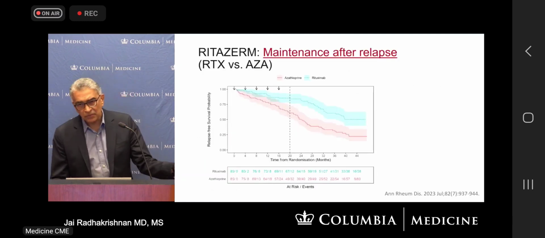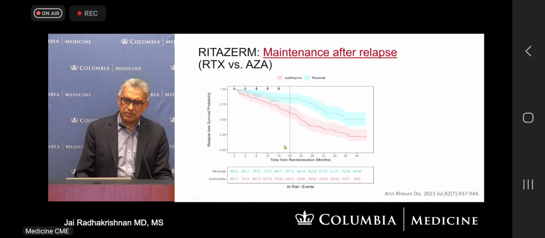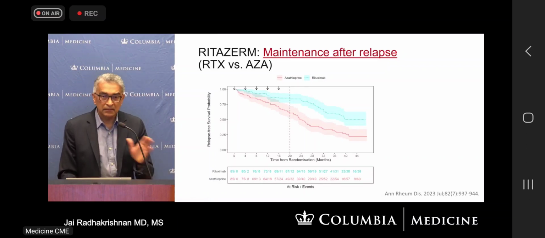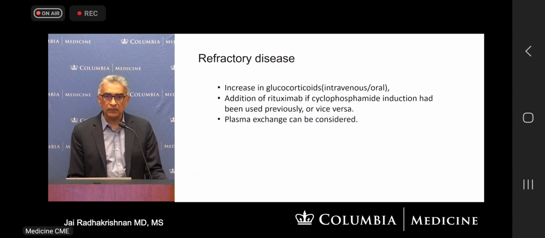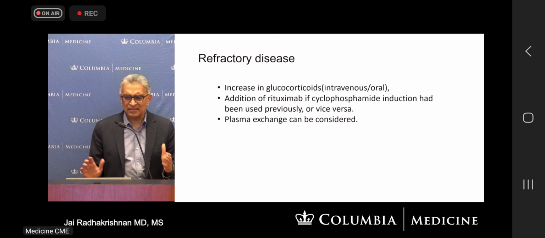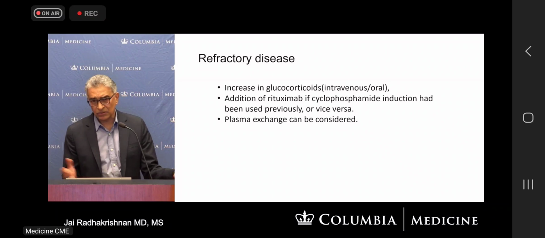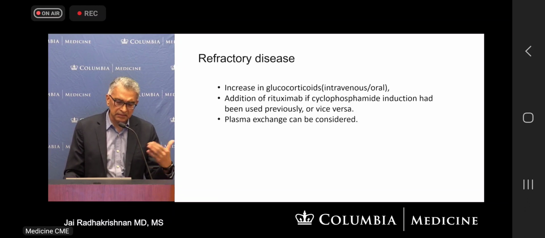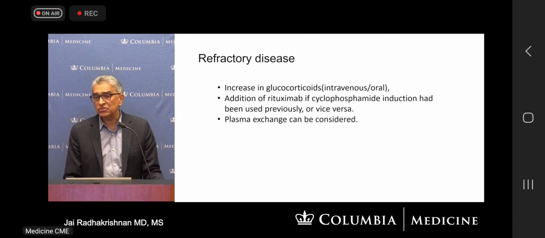And if you move these patients into maintenance, again, rituximab is much better than azathioprine. But if you stop rituximab, there's going to be a risk of relapse. So the game isn't over when you stop maintenance therapy. In refractory disease, it's a little nebulous. What is refractory disease? You can say any BVAS above 0 is refractory disease. In such patients, especially if they have significant organ involvement and have been on a tapering dose of steroids, one would say let's give them a boost.